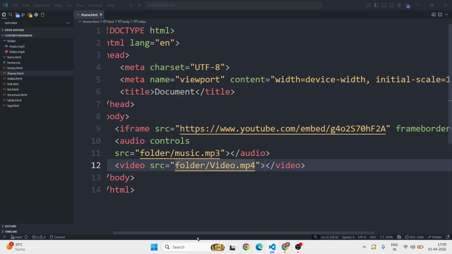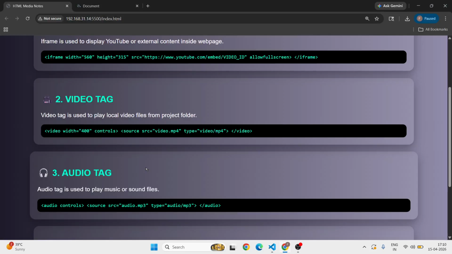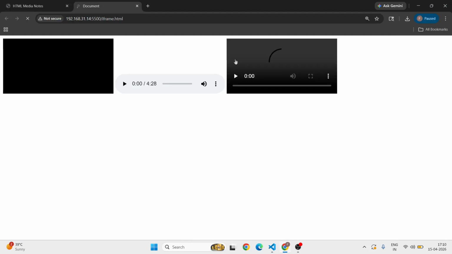One thing, I'm typing controls here. Controls is important. Save and refresh and check.